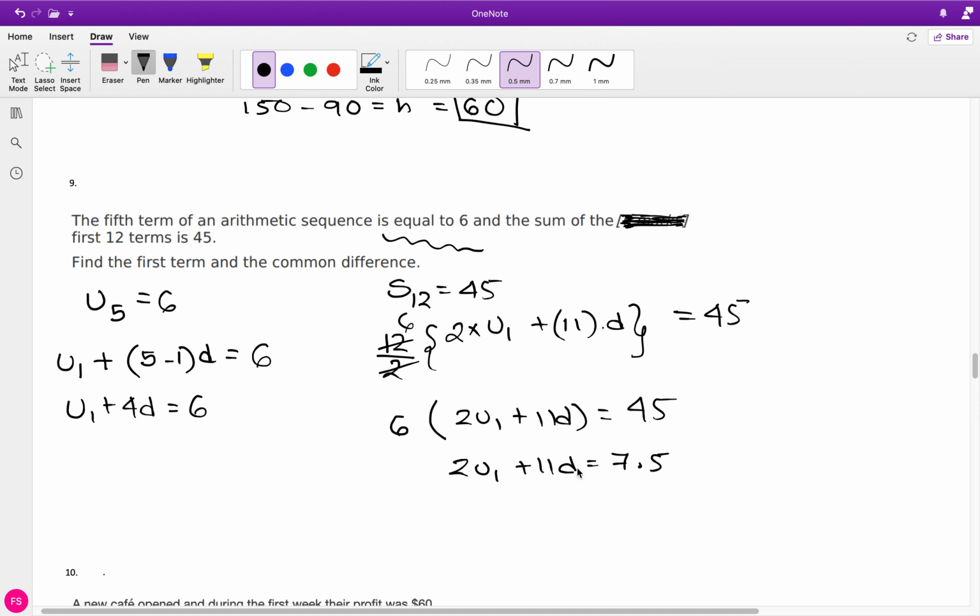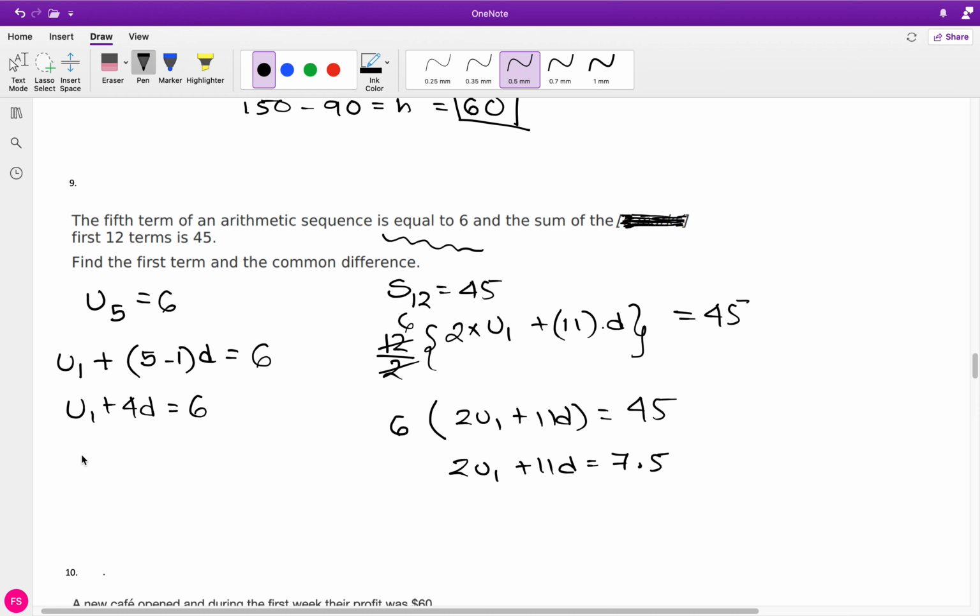You have two options. You can use the simultaneous equation elimination method like I showed you before, or you can use the substitution. For this question, I'm going to use the substitution method because it seems it will be easier. You don't have to use elimination, because the numbers are not the same. If the number were the same, like if this was u1, I could have just subtracted one equation from the other one. But because it's not the same number, I'm going to use substitution.